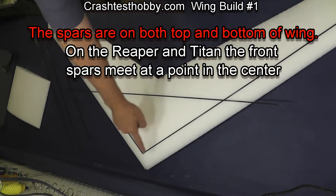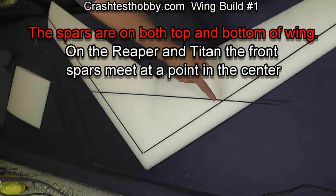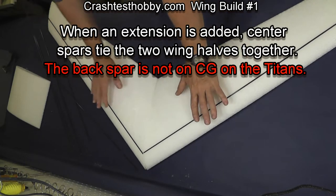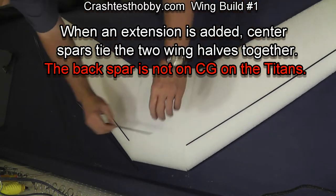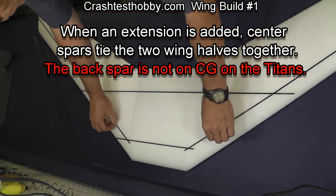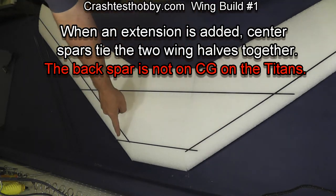When you lay out the spars, you'll see for a standard Reaper and Titan, the spars are in an A-frame like this. When we add an extension on either plane, you now have to put a cross piece across the front, but the rest of the A-frame is intact.